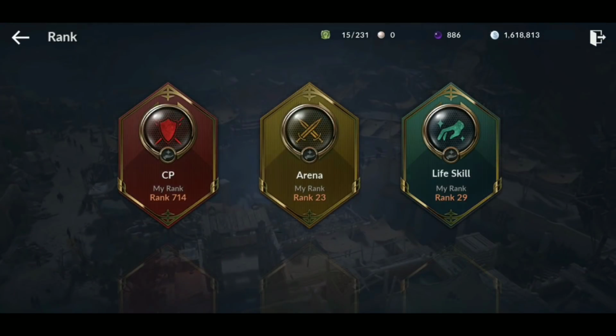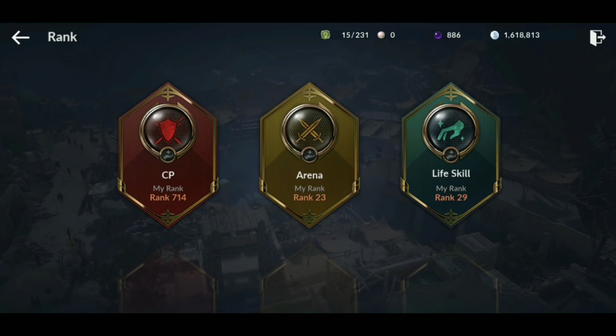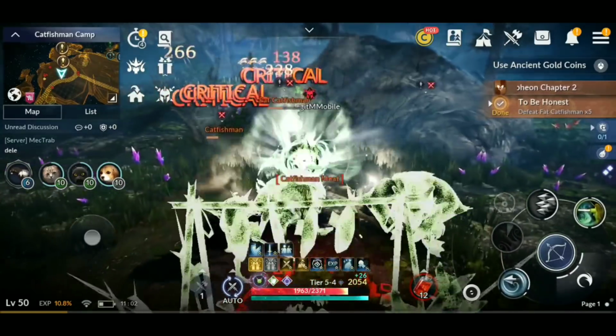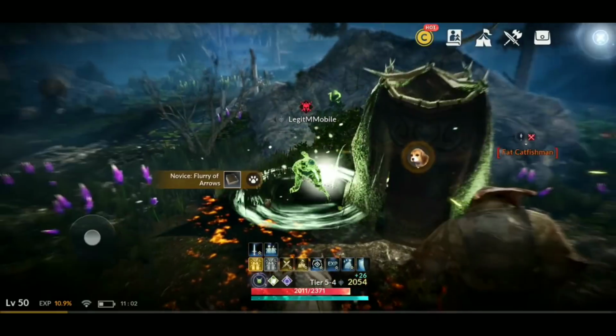For server Medea, I am ranked 23rd for Arena, 29th for life skills, and then 714th for combat power. Arena does take a lot of time away from doing your daily grinding and stuff, so it does make your combat power suffer. That's fine. I enjoy the arenas a little bit more, so I really focused on the arenas, and I'll continue to do that. With that being said, now that you can see what I've done and accomplished as a free-to-play player, we're going to show you how you can get some of those items.